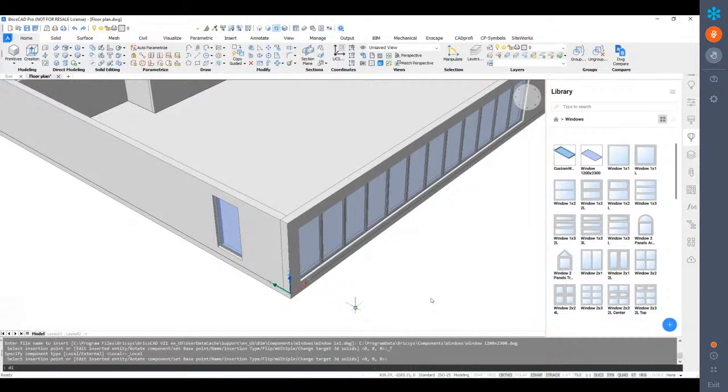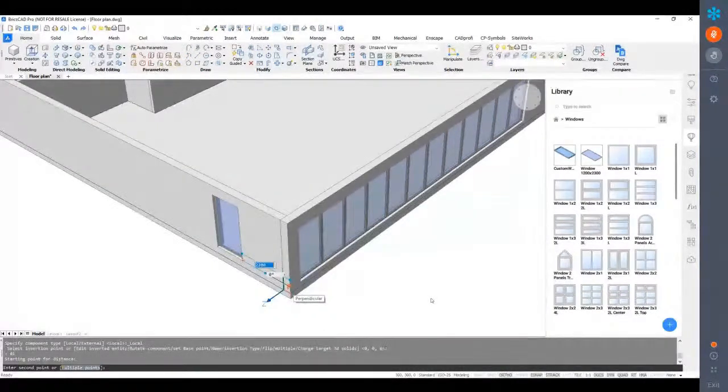So I know that the distance from this point to the end of this wall is 2,200. And maybe based on measurements, I know that this should be only 500 from the edge of the wall. So 2,200 minus 500, I should be shifting it by 1,700.